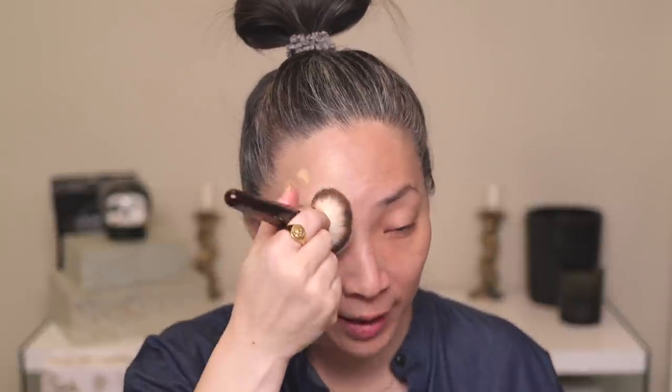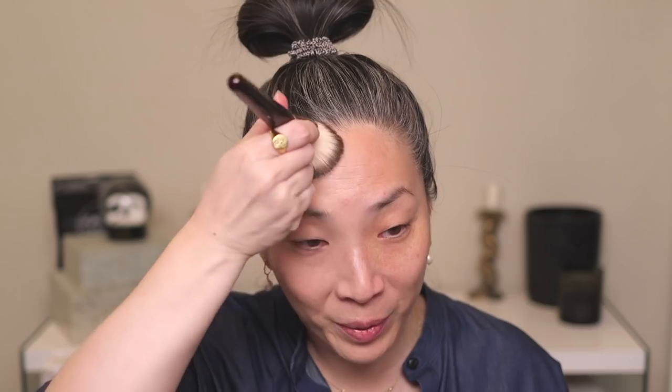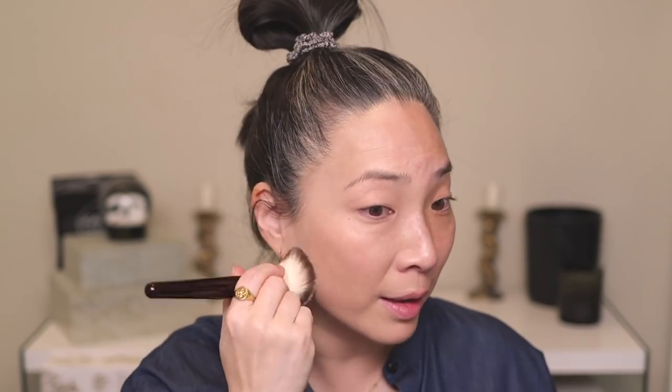On the website this was labeled as light with neutral undertones. I went for 4.25 and I think it actually works — I was really concerned it was going to be much too warm but it looks nice. When it comes to foundation I really like adding a lot of light layers. It works in better instead of adding a whole bunch at once. It's a little more time-consuming but it ends up looking more seamless and flawless, blending into your skin better. The coverage is a light medium; the discoloration around my eyes is nicely camouflaged. The finish is not quite as radiant as I expected — more of a natural skin-like finish, which I think is very nice.